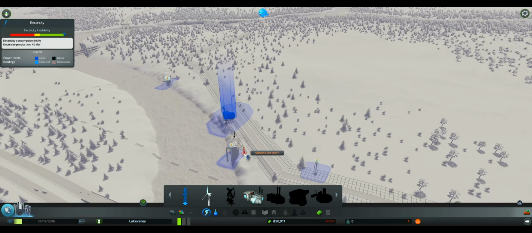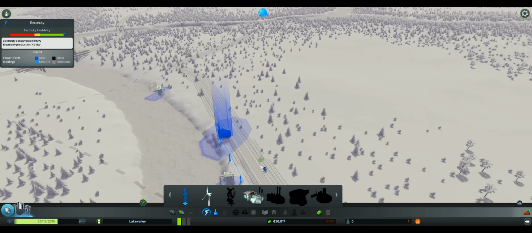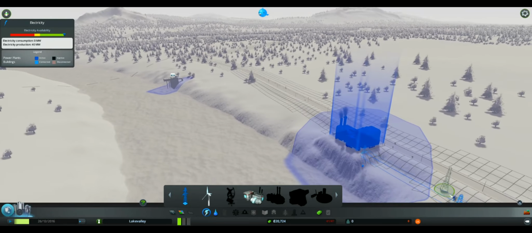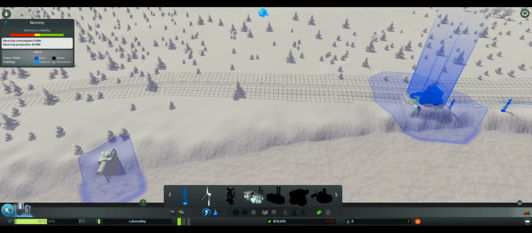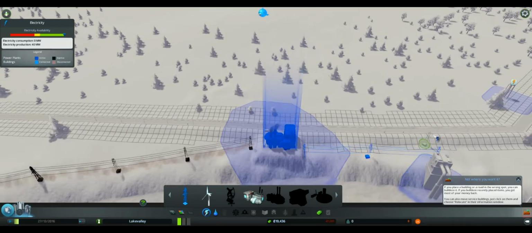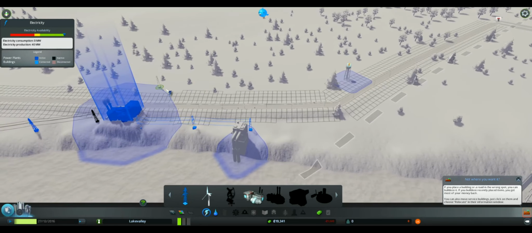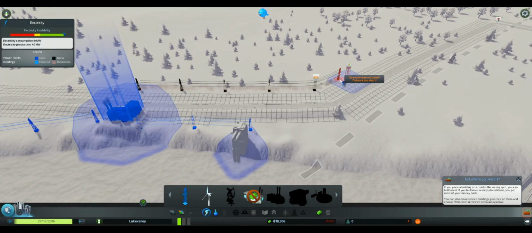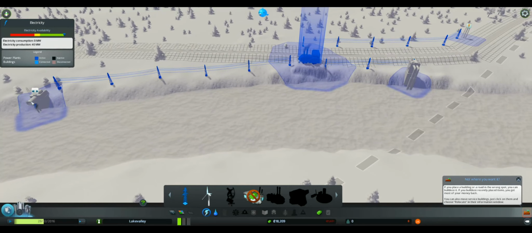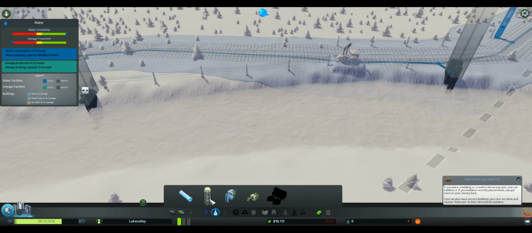Alright, so now we're going to place our power lines. This is what's going to power our city. I'm not sure why this is saying... Oh, there we go. Alright, and now we have to connect power to the drain. Alright, there's that. And, oh, we need power going to the water tower. There we go. Alright, so now we have power running to everything. Oh, we need some conduits.